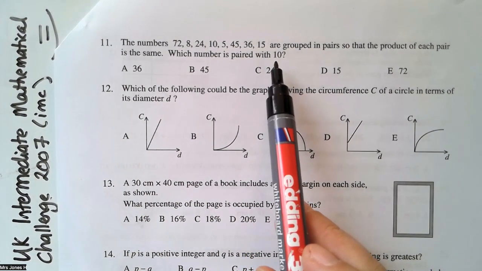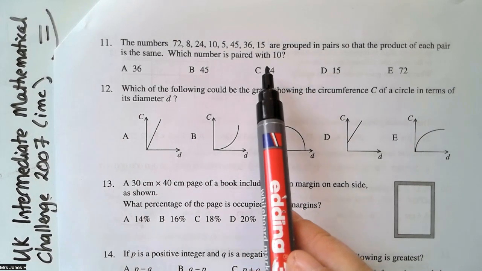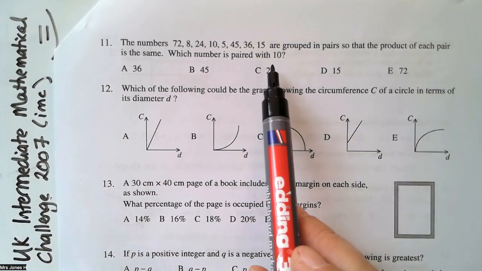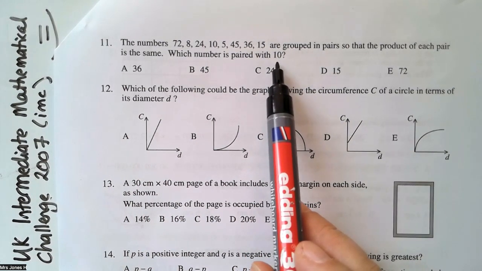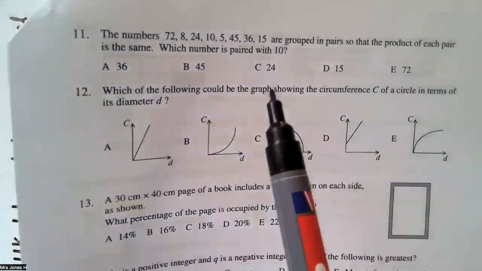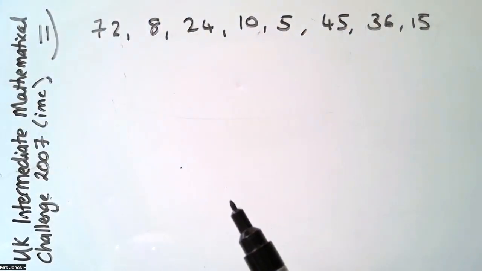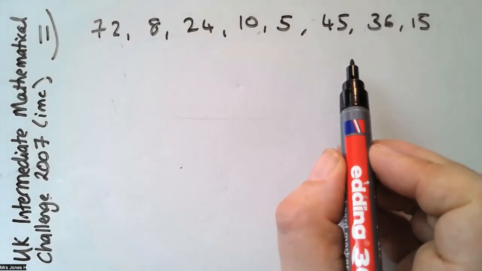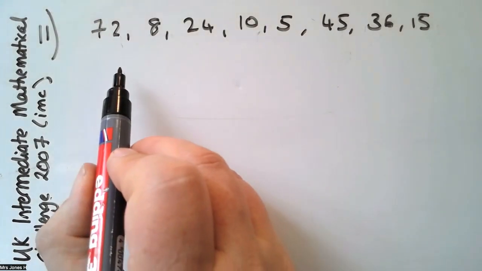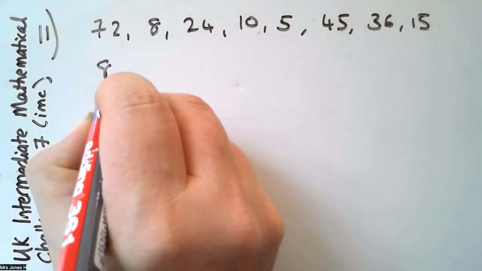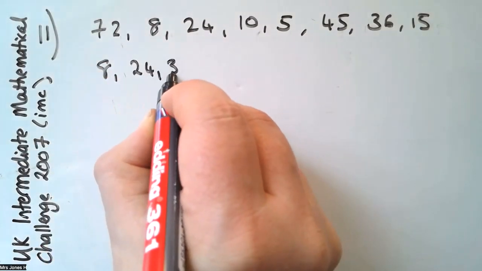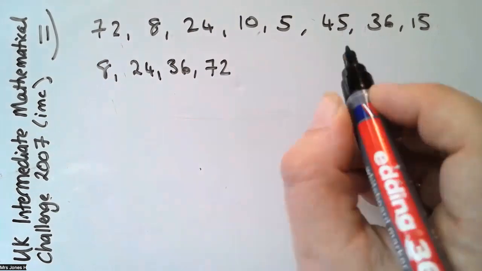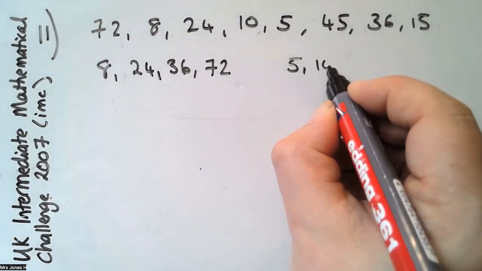So therefore all of our pairings must have a 0 in the ones place, because one number is going to be grouped with the 10. So what I'm going to do is group them with those that are multiples of 5 and those that are not multiples of 5. I'm also going to put them in ascending order because that will make it easier later as well.